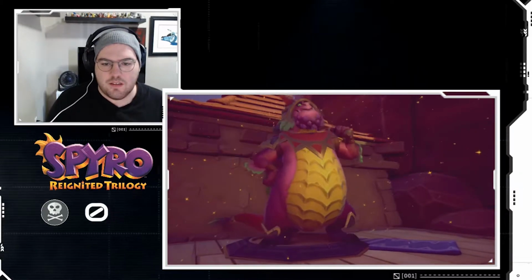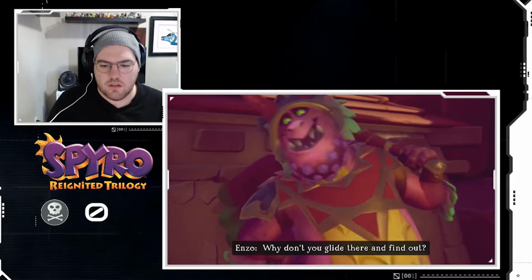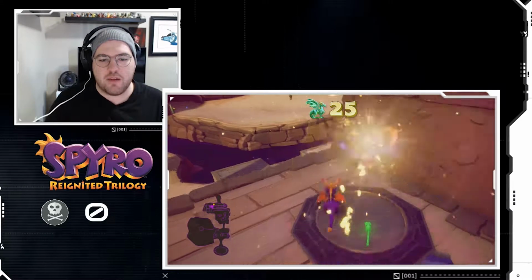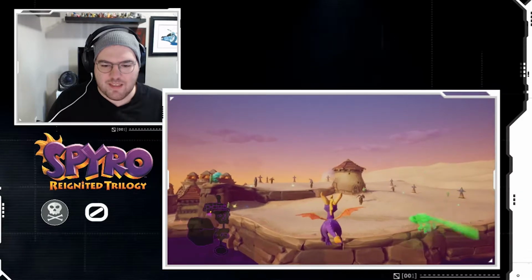Hey, what's on the other side of that river? Why don't you glide there and find out? Why don't you just tell me that there are gems and other dragons? I don't see what the big secret was.